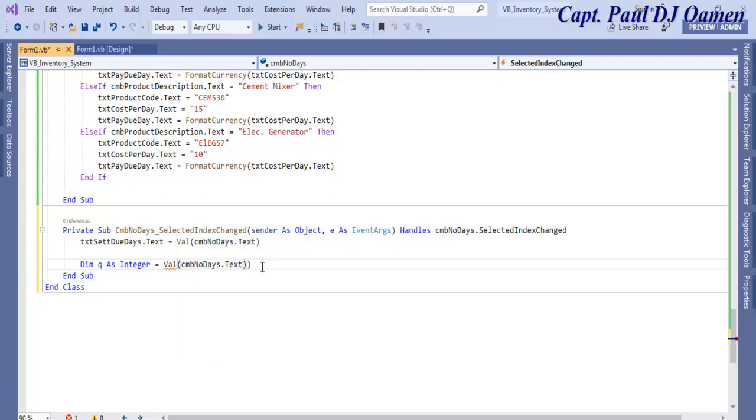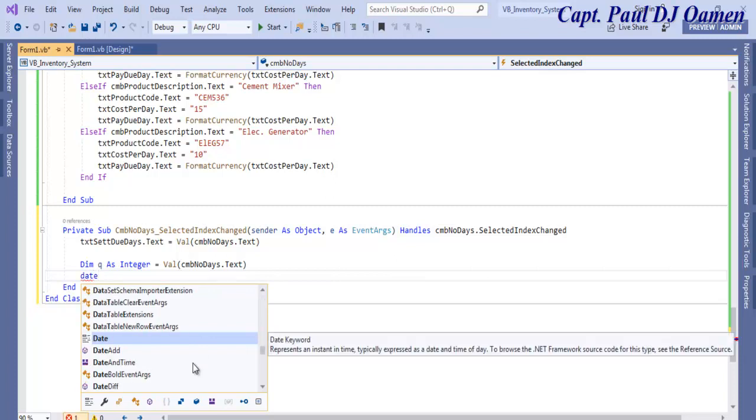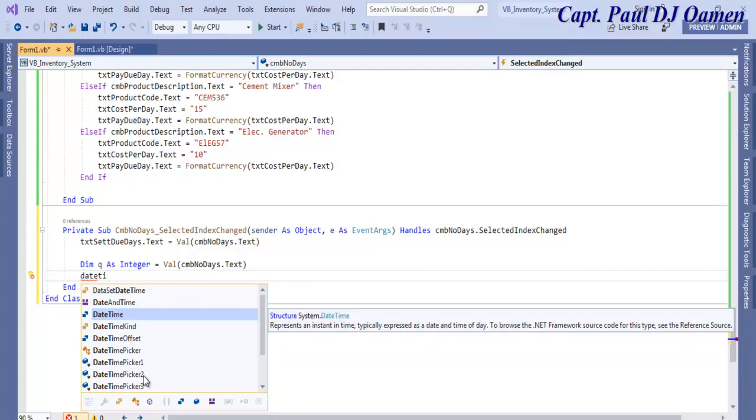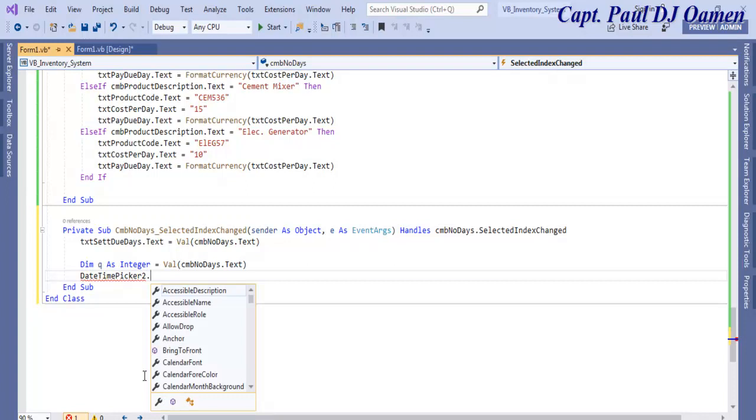Paste that in there. To make this date and time picker do something for me, let's say DateTimePicker. Anytime I select whatever value inside this ComboBox, I like the DateTimePicker. I'm going to start with number 2. I'll leave number 1 as the current date dot value.